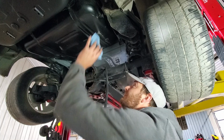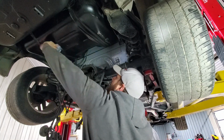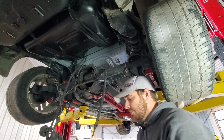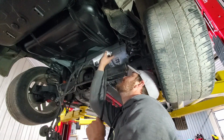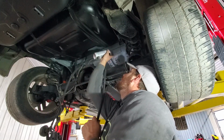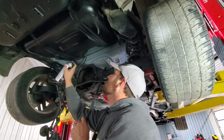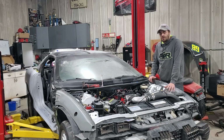So tidying up, putting the fuel system in. The last thing I really got to do to it is get this tank nicely painted, because from pulling the pump out, I got it a little bit scratched up. We're going to cover it with a heat shield anyways, but he had it looking nice, so we'll throw some good high temp paint on there and make it look just as nice again. Perfect. I think this is where I'm going to end this video.